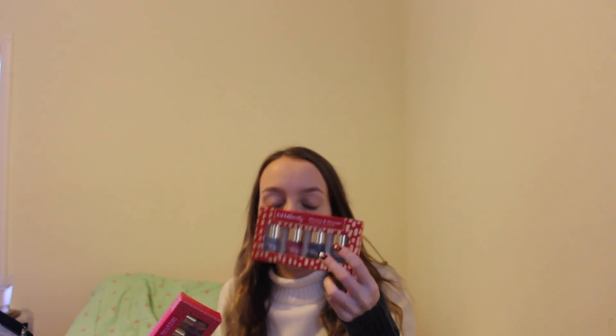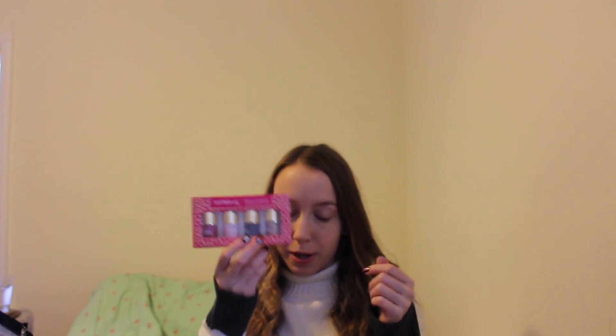And lastly, she got me three mini sets from Ulta, which is so great. It came in handy to do my nails in the past. She got me the Shimmer and Shine mini collection, the Minty and Wonder mini collection, and the Merry and Bright mini collection. So that's it from my boyfriend's mom.